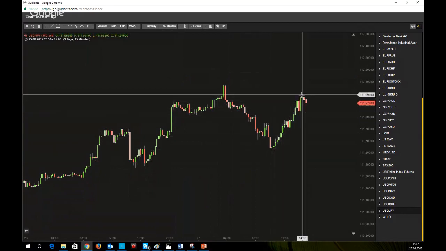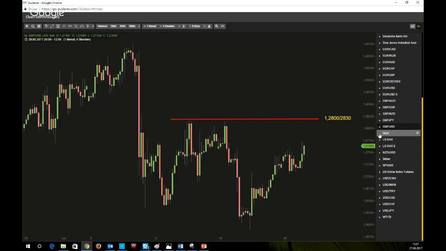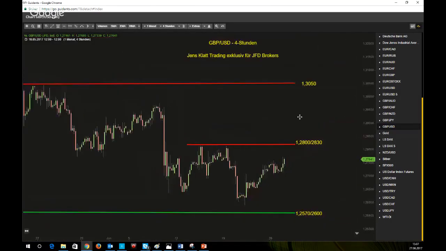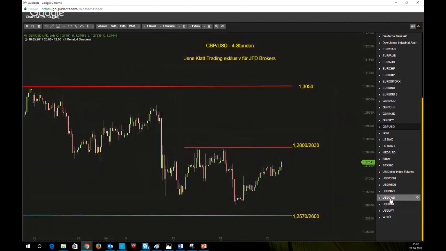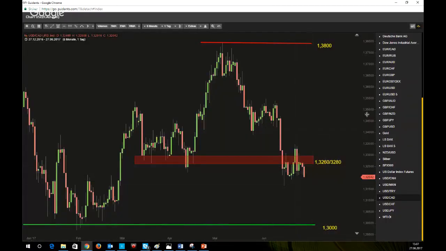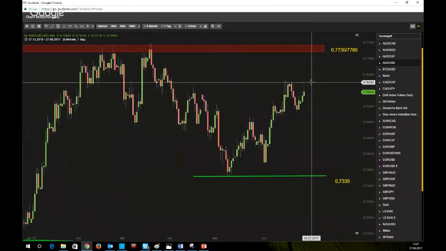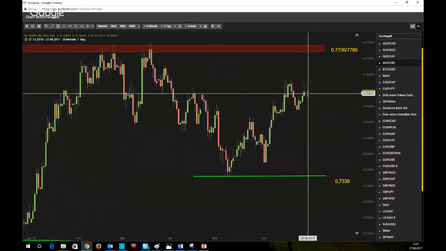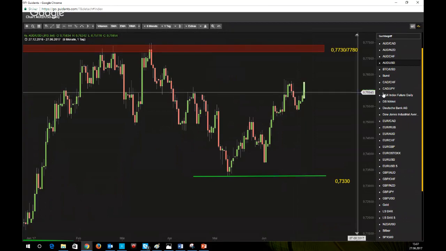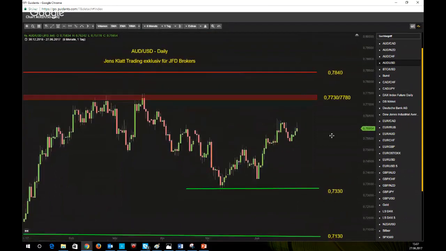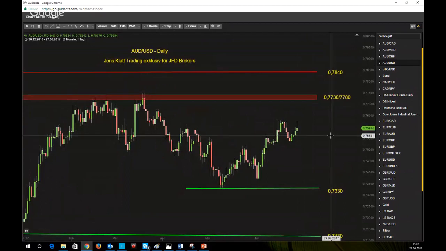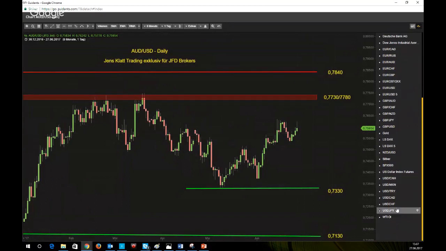Especially if you look at the fact that the US dollar seems to be weak, not just against the euro, but it's also weak here against the GBP. This is a 4-hour chart today. So it's also very weak against the Canadian dollar, for example. As you can see here, we can switch over to the Australian dollar. It's not as strong as it was in the morning, but still, the Aussie is green against the US dollar. So all in all, the US dollar is very weak, except against the Japanese yen.